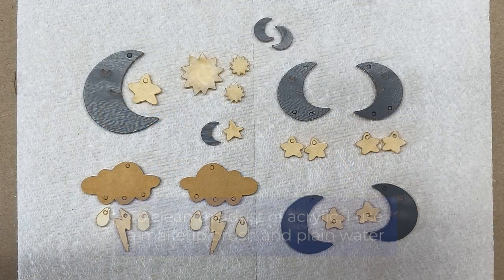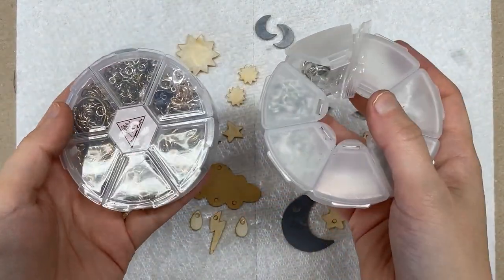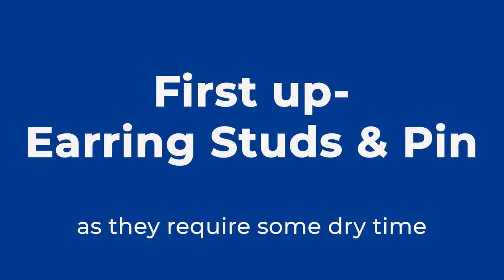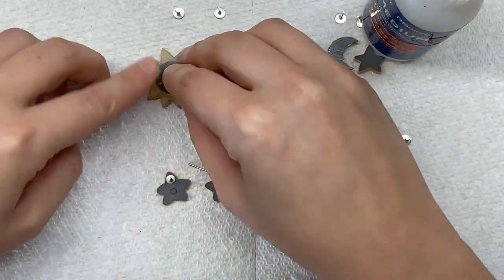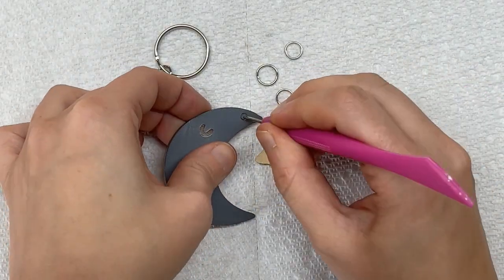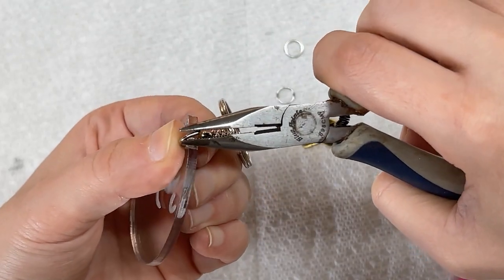To clean acrylic, all I use is a makeup brush and a little bit of plain water. You can see it's a little powdery, but it takes right off. I have these different fastenings — jump hoops in different colors — and that's what I'm going to use with each set. For the studs and pin, I'm going to be using Starbond Medium. For the keychain, if you ever have little holes stuck in, just get one of these little pokey tools — I got mine from the dollar store. This pops out those little pieces, and then I'll attach the jump hoops to the moon and the keychain.